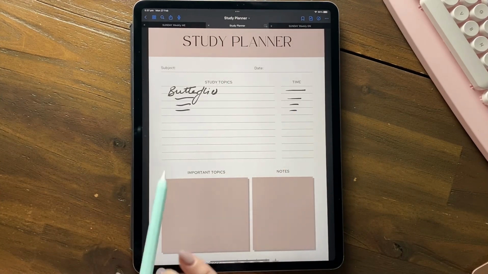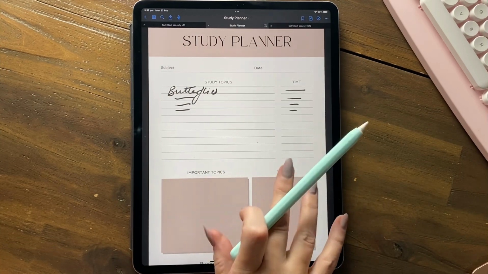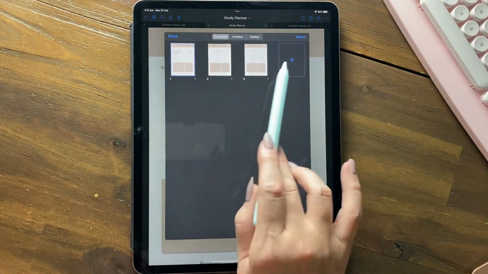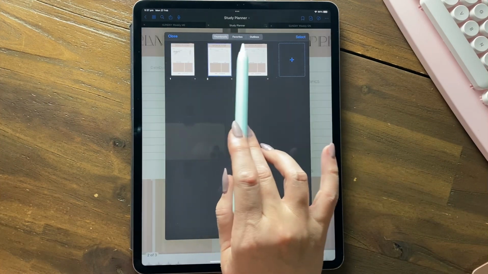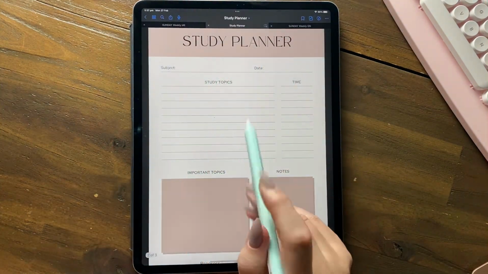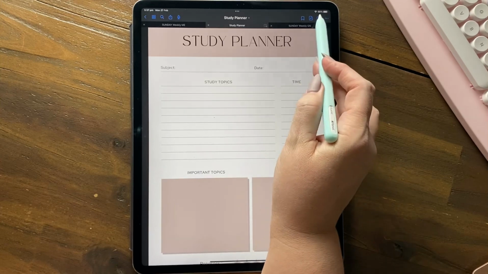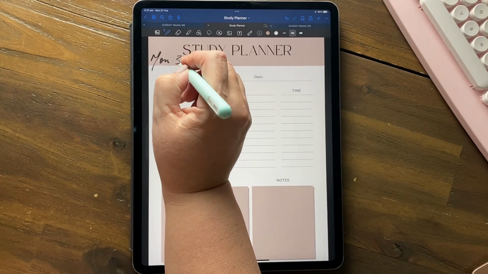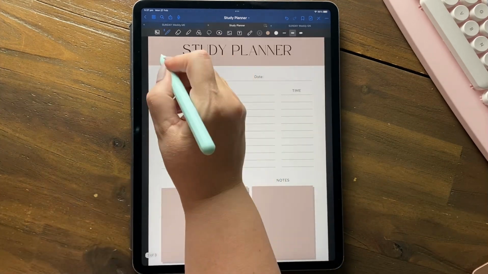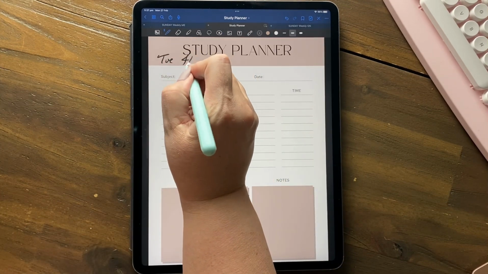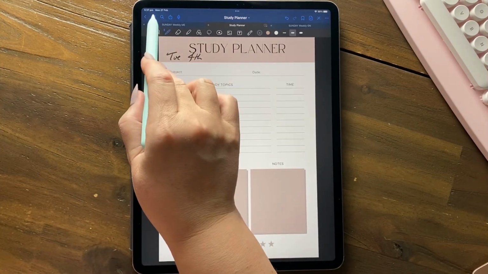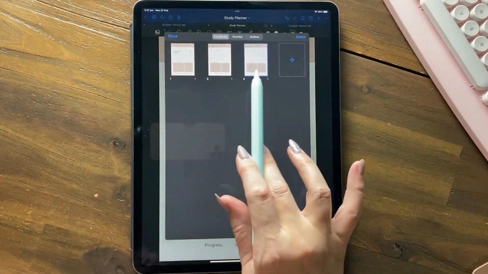The study planner is not a hyperlinked document. It is just one page that you can copy many times. So if we go back to the grid view, you can copy it many times. You can date each page for a different day. So going to the writing view now, it can be Monday the 3rd, and then the next day can be Tuesday the 4th. And you can keep records of everything you're doing that way, but it has not got hyperlinks.